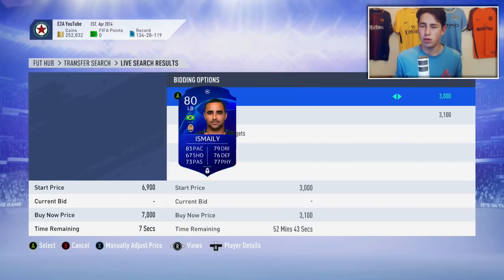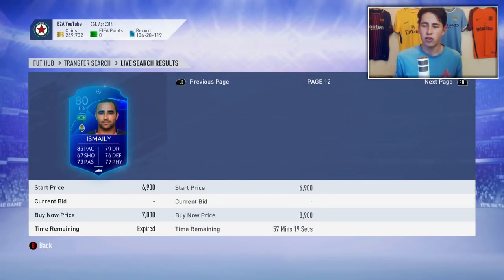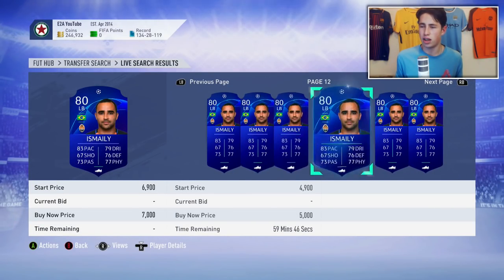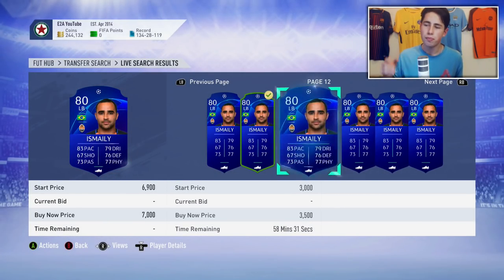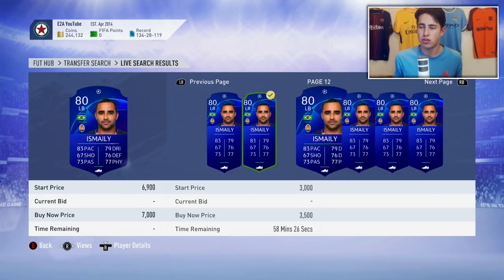and I really don't see many people doing that. 3.1k. That's a really good deal, and there's one for 2.8. Look, I've already found 2 great deals on Ismaili. I can make about 1.5k profit, I think, on both of them. There's another for 2.8k. Just buying up all these cheap ones, I've got either some really good deals that I can just keep in my club now and make profit on as he rises, or I can quickly flip them and make like 1,000 coins on them.